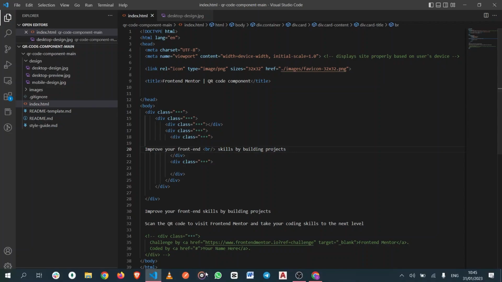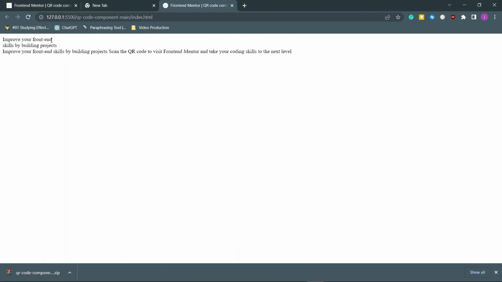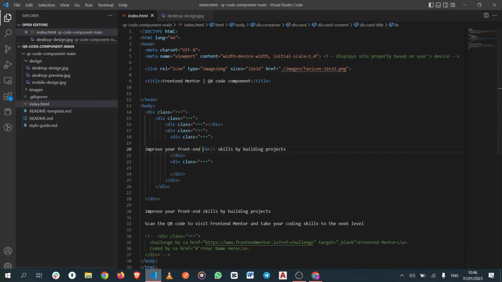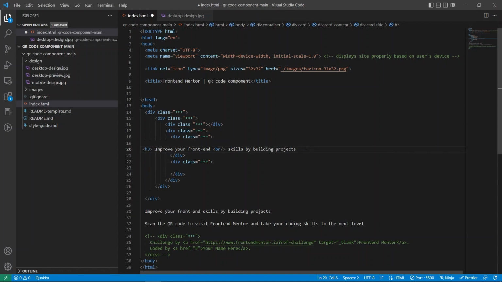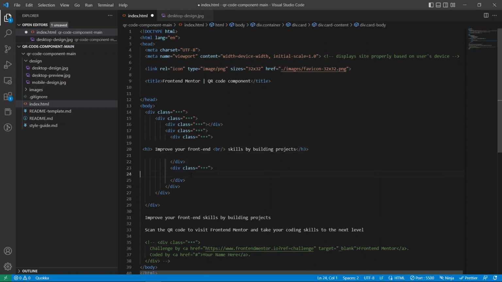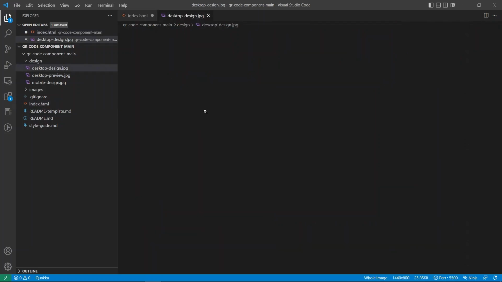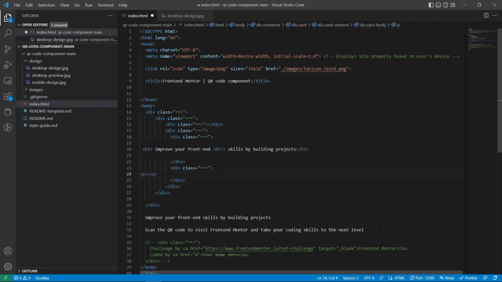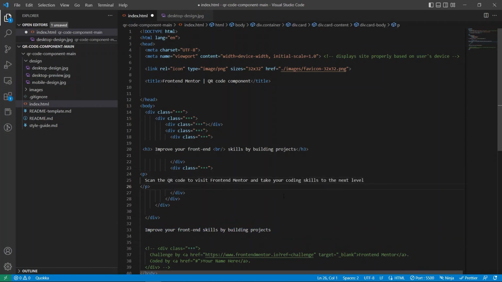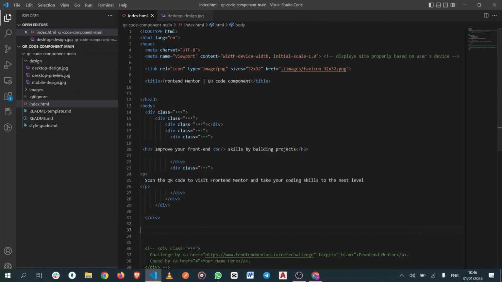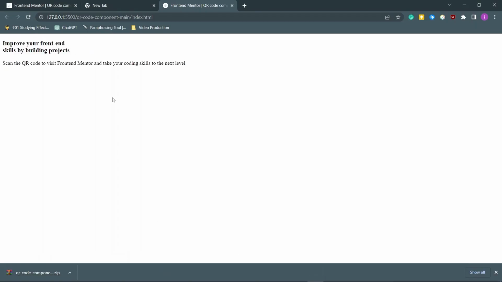So let's save and look at what we're building for a second. As you can see, it's broken at that front end portion. Cool. We're going to put this inside an H3 for now. Okay, paragraph. Inside the card here, we're going to have a paragraph, and we're going to put all the rest of this. So copy, cut this, and paste that inside. So save. Look at this in the browser once more. Okay, everything is going well.